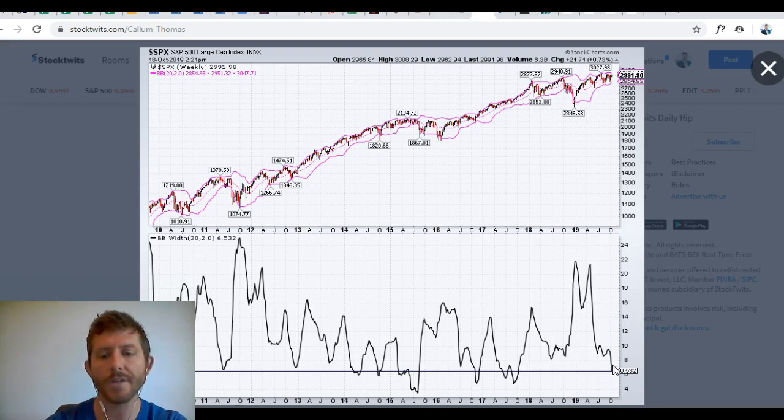And here we are once again down here, which means the Bollinger Bands are very tight, which means price is very compressed. We're trading sideways here for virtually the last few months.